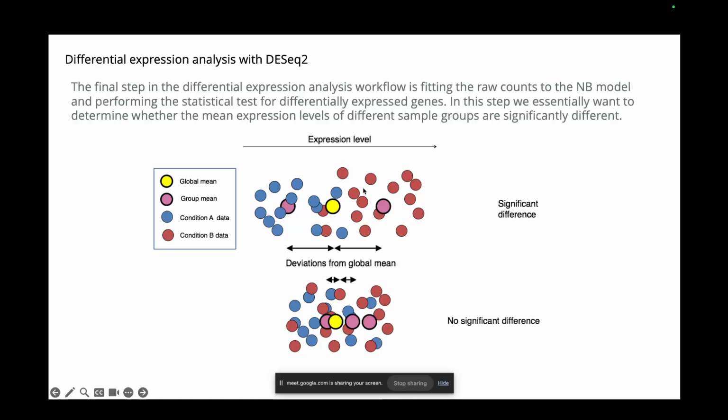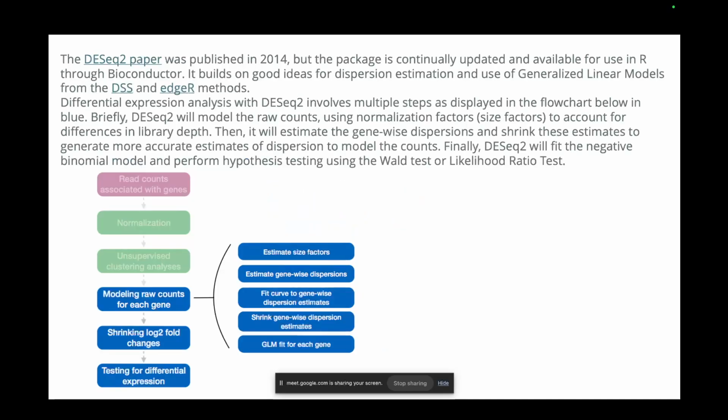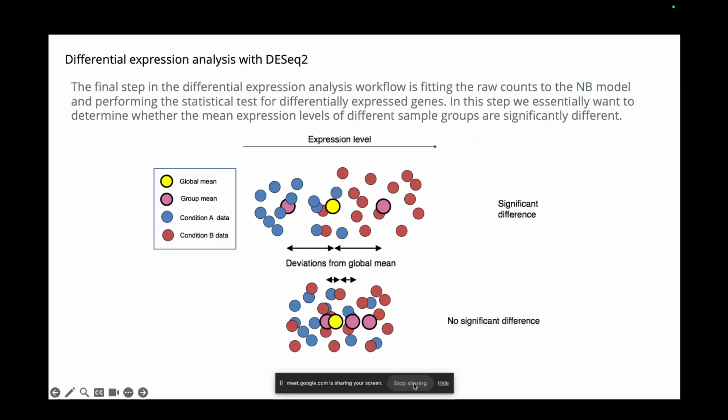So in this case there are, but if you check in this case, they are mostly overlapped, and the global mean is not very different from the individual group mean. So that also becomes a problem, that there is no statistical difference. So this was a very wide, zoomed-out overview of what it does.